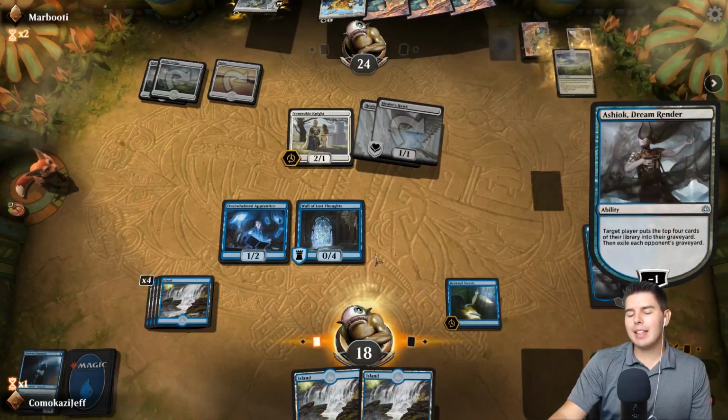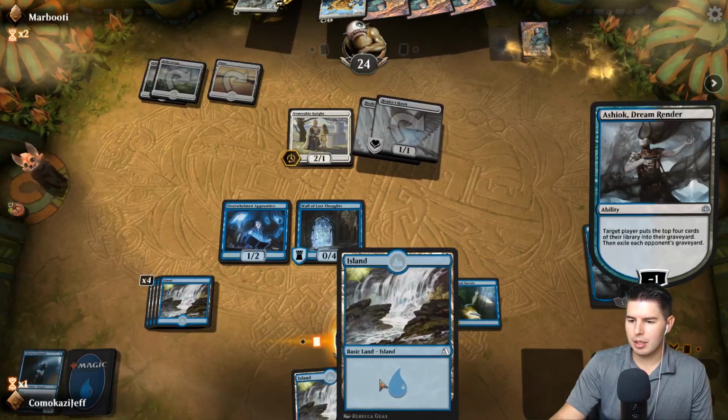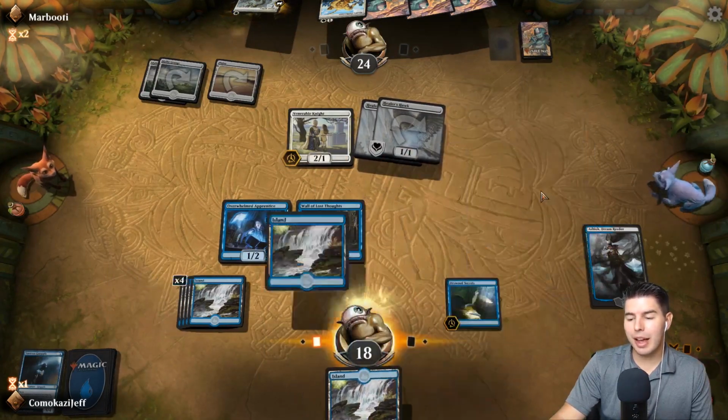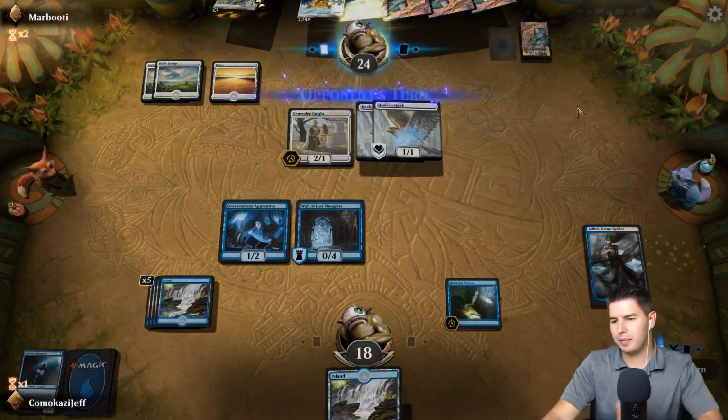And we would like to not have more lands. Didn't we just scry 2 lands to the bottom? This is ridiculous. We only have like 21 lands in the entire deck. No attacks, pass the turn.